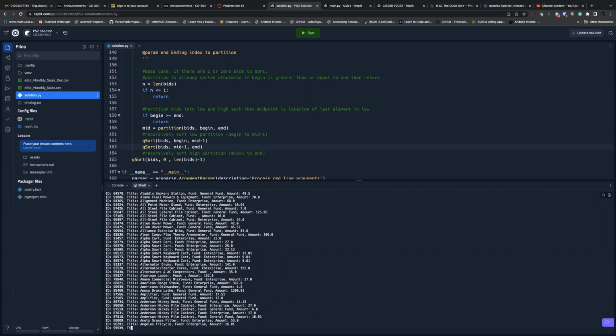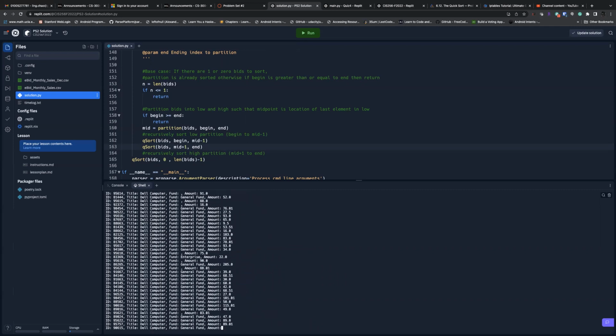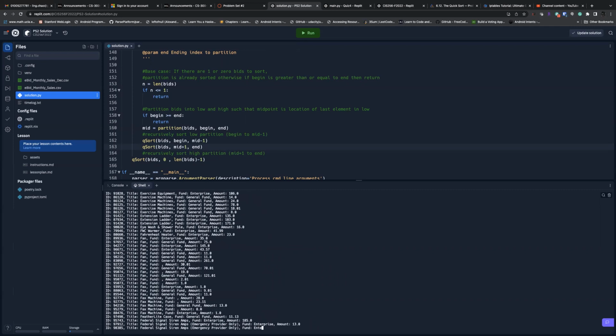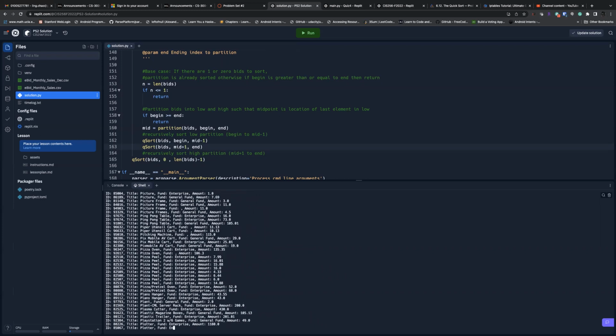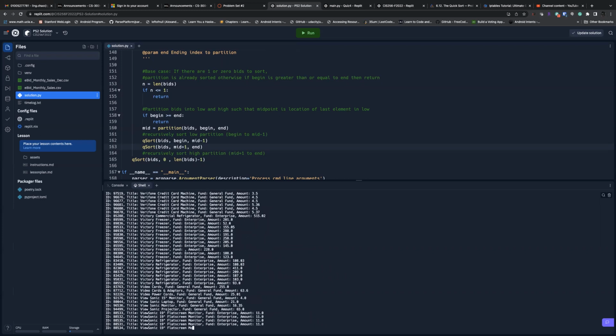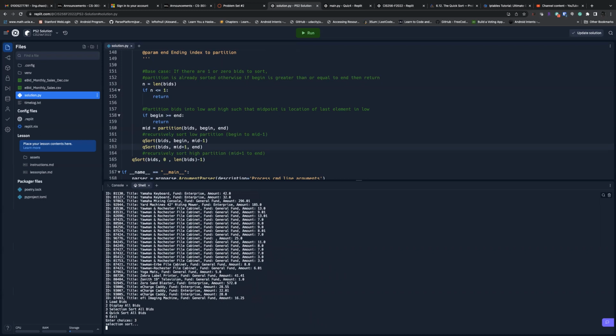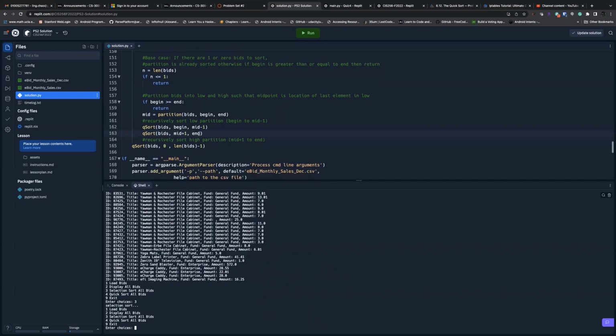Yeah, it's sorted. And if we do selection sort, you can see it takes a long time. That's when the data set is very big, that's when you can see the difference in an n squared algorithm versus n log n. This quicksort is n log n, typically.